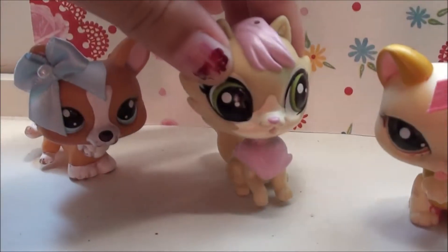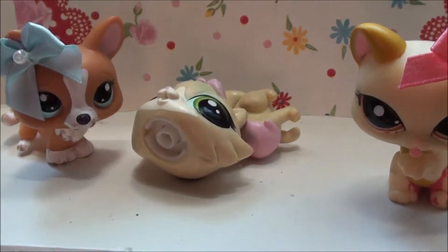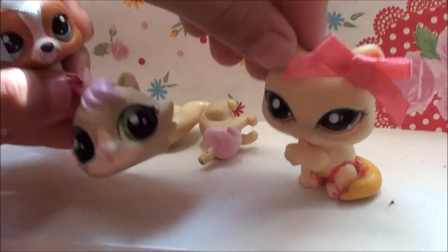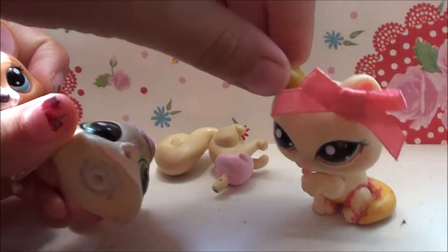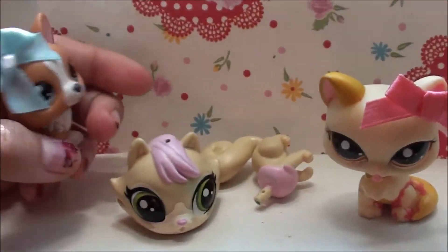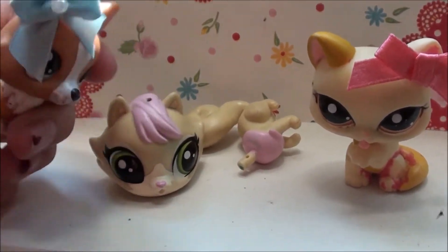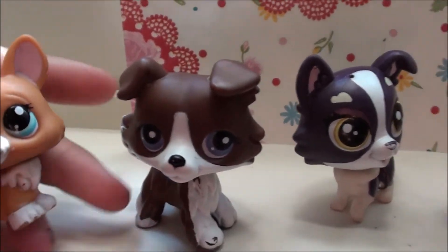And why is that? Because bunnies are generally not pink, at least in our world. Another reason we prefer the old LPS: this literally once happened when we were filming — she was talking and her head literally just decided to fall off. You never see that happen with an old LPS during filming. No, you don't — my head stays securely on my body.